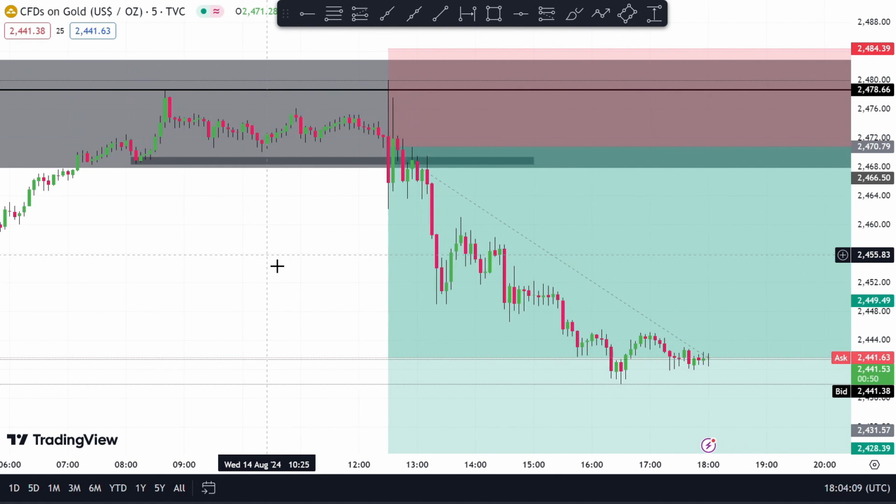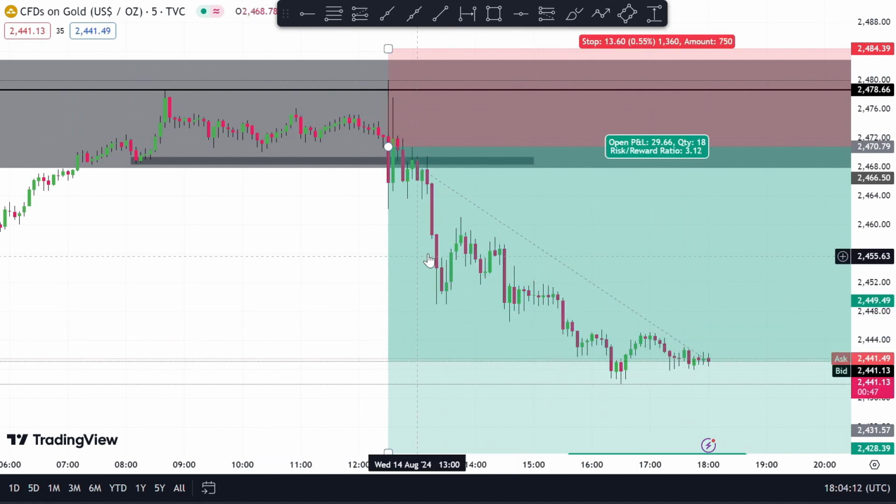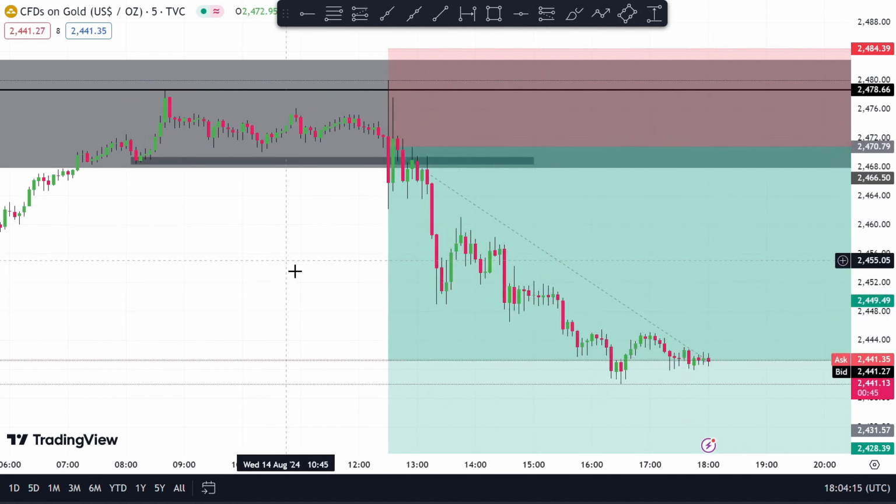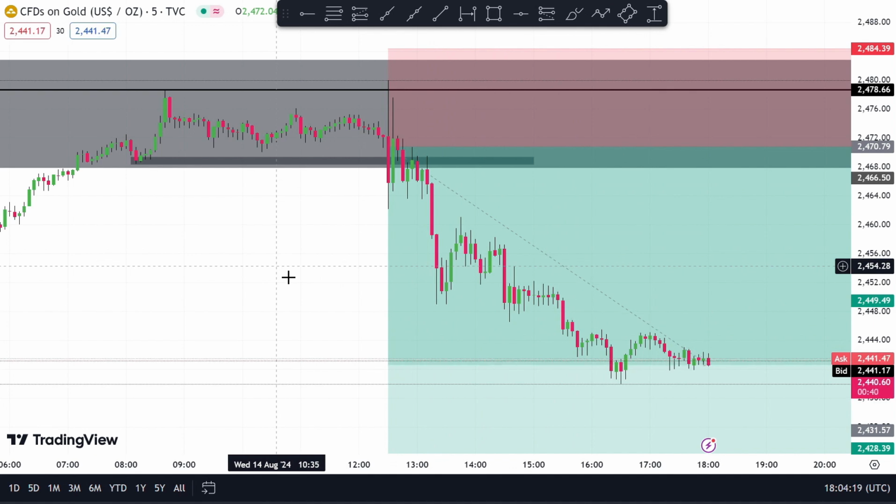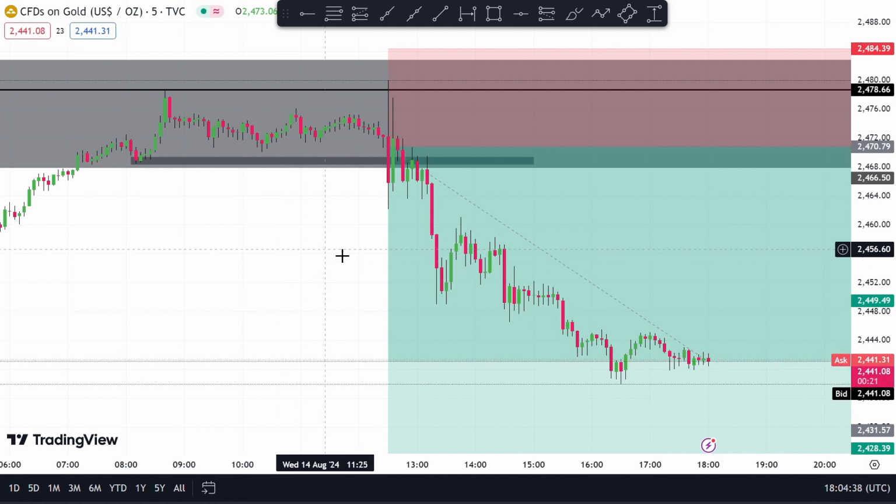I don't know if you can see this. This is a live trade. Okay, as you can see, the price is already going to our take profit. So now I'm about to move my stop loss. Now these are most of the parts that most of you fail. If you are not careful at this point, you will get stopped out by the market. So before you move your stop loss, you have to wait to see a break of structure, a continuous break of structure to your upside or to your downside, depending on which side you are trading.